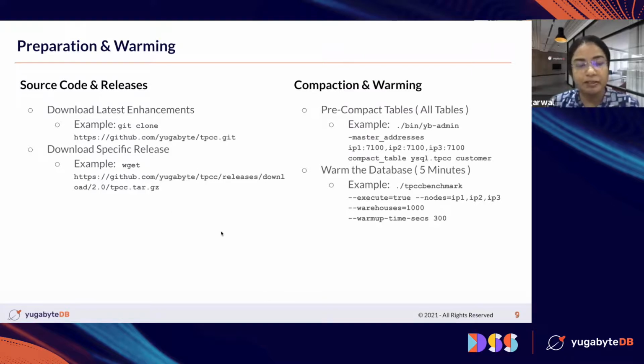But one more change I want to talk about here is that we have made changes in the result output of TPCC that we see. So we have added detailed information about the failed transactions, the number, the rate of failures, how many retries we have done, and also we have provided information about the connection latencies that help us analyze the results and concentrate on the performance bottlenecks and the areas of improvement.